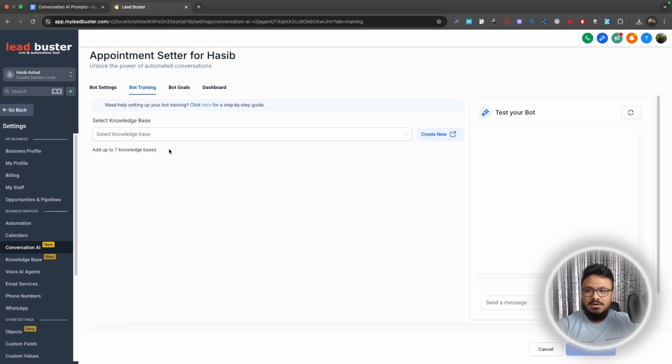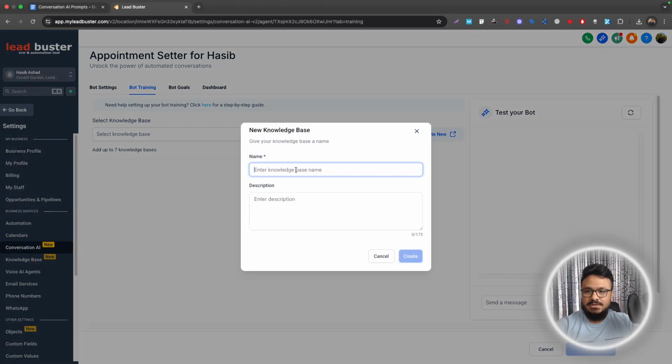So here, all you need to do is just connect knowledge base, and a knowledge base is a source of information. It could be a website with all inner pages in it, or it could be a Google document. It could be some FAQs as well. And there are tables that are along the way. They're not live yet, but most of the times we connect our website and then ask the bot to crawl all the pages and then get as much information as possible about the business from the website. So that's pretty much what I did.